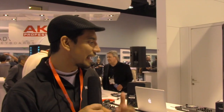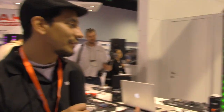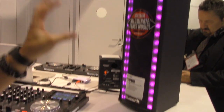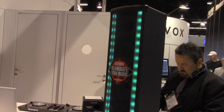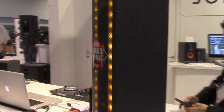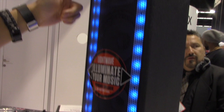We're really excited to introduce the Lightwave speakers. These are great for personal use, small parties — you can link them up. What's cool about them is the built-in LED on the speaker, which can be synchronized with your music. You have different settings and adjustments on the back. You can set it up on a pole, on top of a sub, or link them together. There are three sub drivers and a tweeter inside.